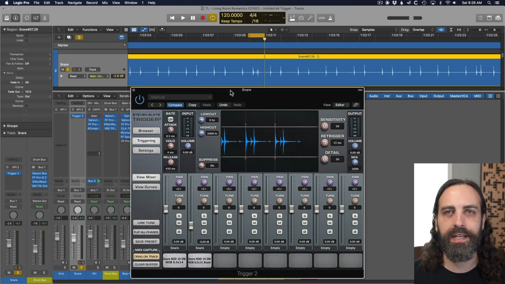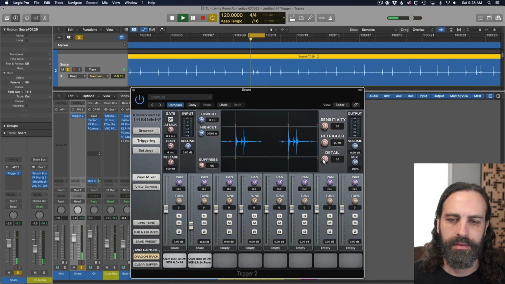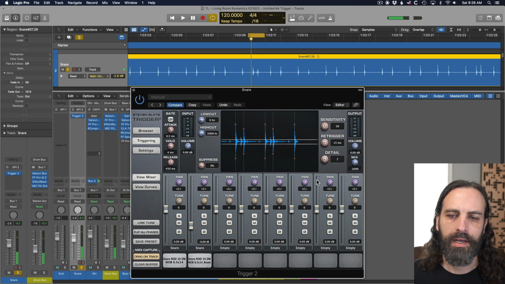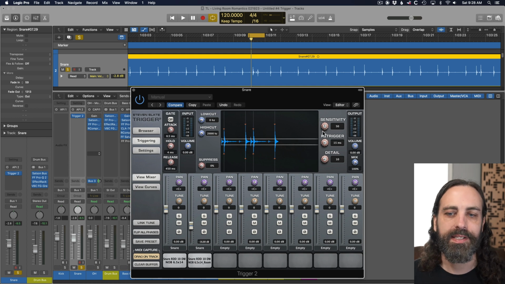Notice that it's not picking up the quieter drum hit. The first thing we're gonna try to adjust is the detail setting. Let's lower the detail setting till it looks like it's going to pick up that softer drum hit. All right, you see these two bars? You open and close those until they are below the peak of the transient you want to capture, but it's still not capturing that. So our next thing to try is raising the sensitivity.